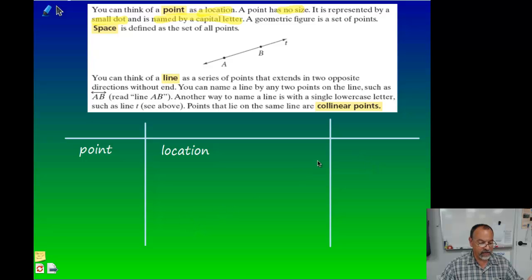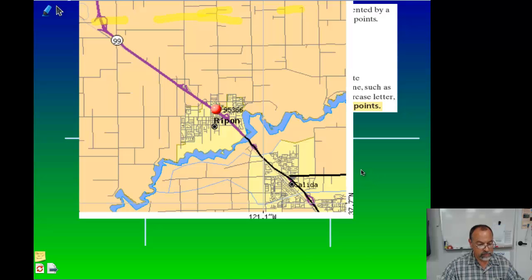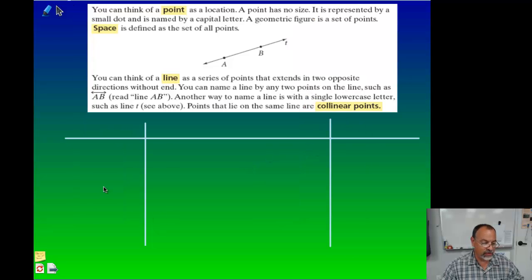I always use an example of, let's see if I can get it to come up here. Come on. A map of Ripon. Okay, here's where I live. I live in Ripon. Notice that in Ripon it has this dot on the piece of paper. Now that's a point, and it's representing a location. But if you drive to Ripon, you can look all over Ripon. You're not going to find that dot anywhere, because that dot doesn't exist in a very concrete way. It's just a way to represent the location of Ripon. So we use a point to represent a location, even though it's not actually a location.